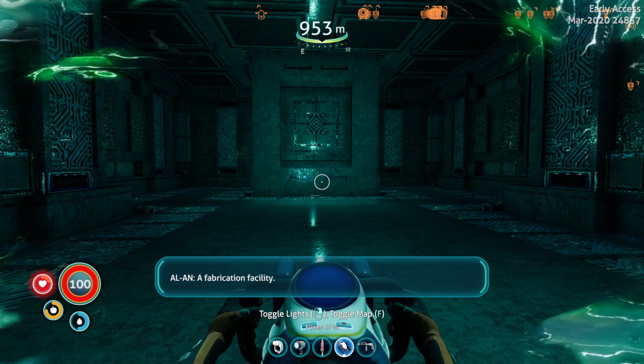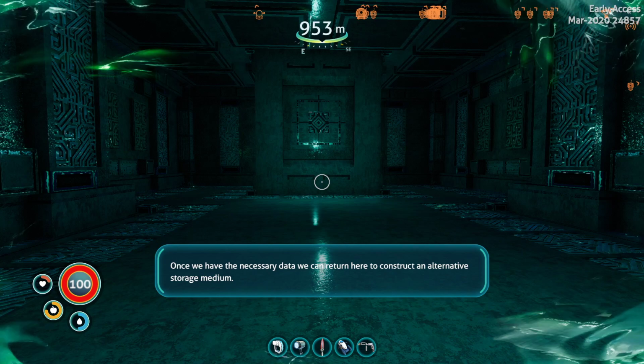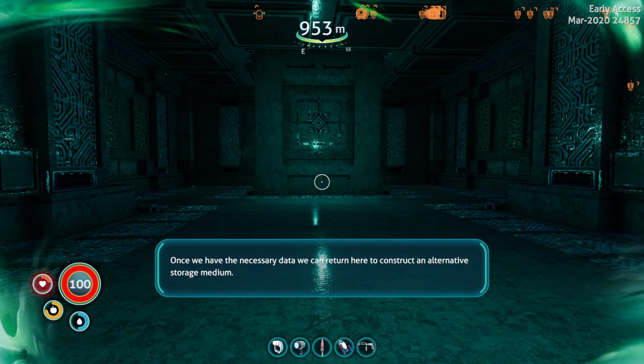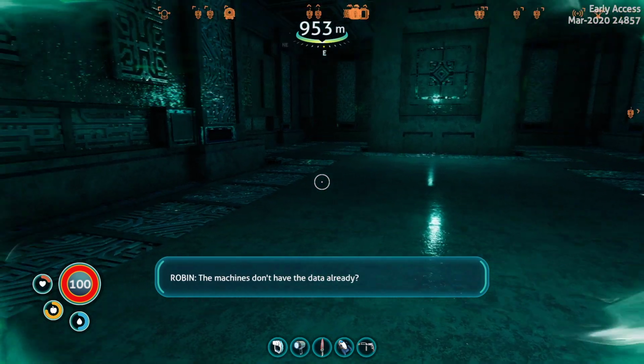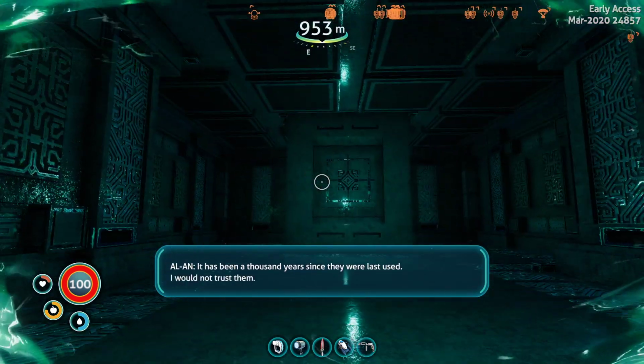A fabrication facility. Once we have the necessary data, we can return here to construct an alternative storage medium. The machines don't have the data already. It has been 1,000 years since they were last used. I would not trust them.